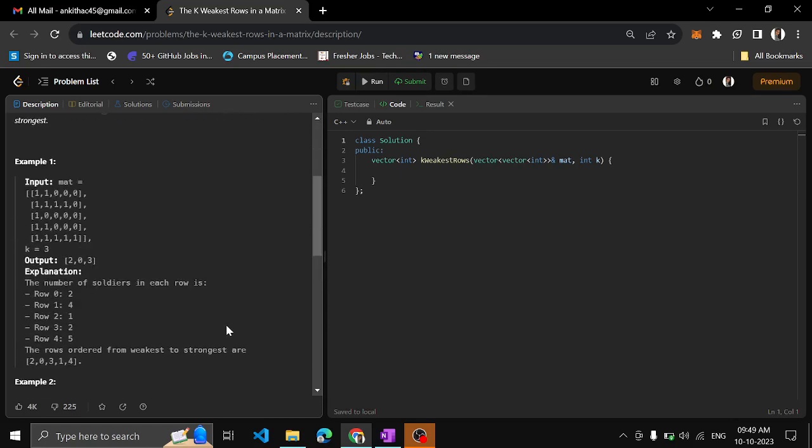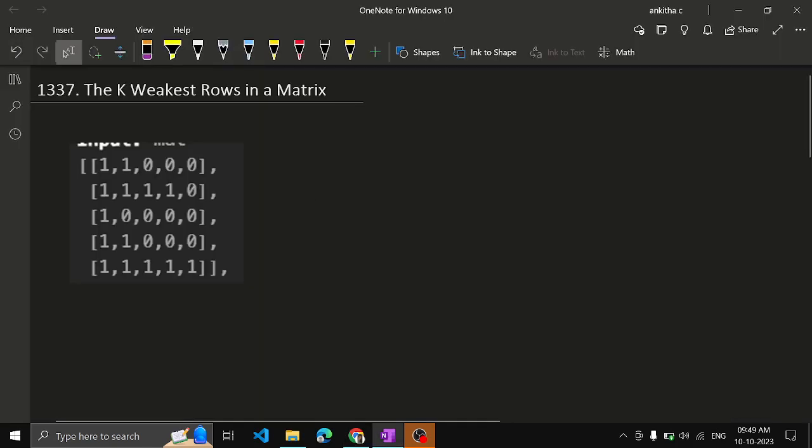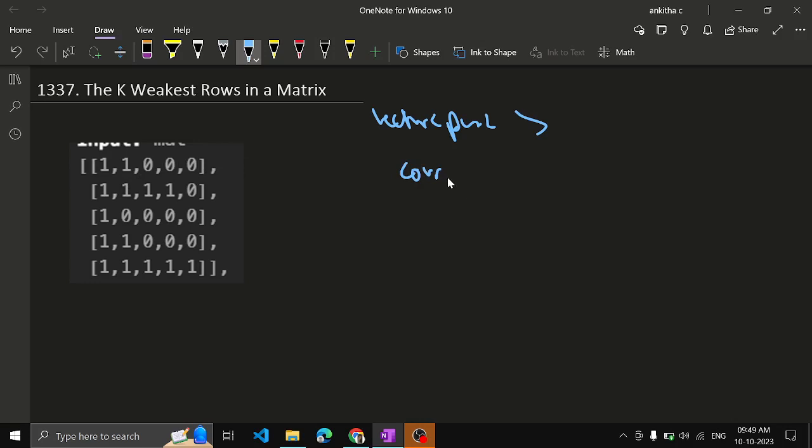So how do we solve the question? If they're given, let's say, an array like this, what we will do is we'll start iterating. In C++, we will have a vector of data type pair, so that the first one is the count and the next one is the row.